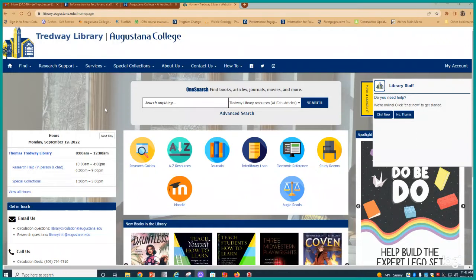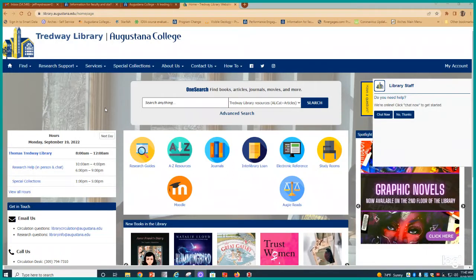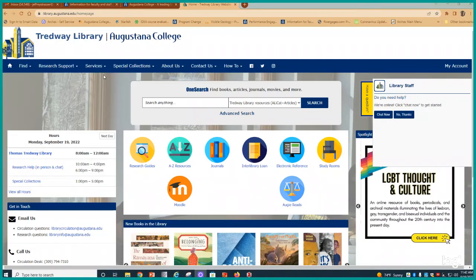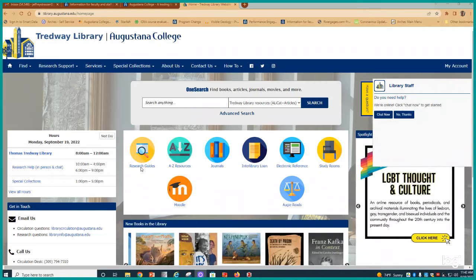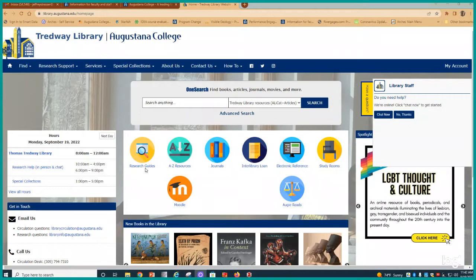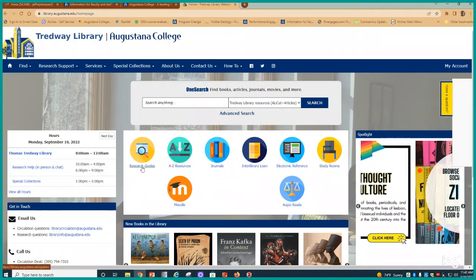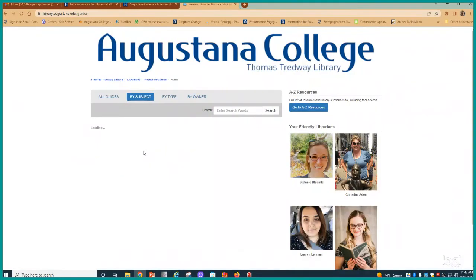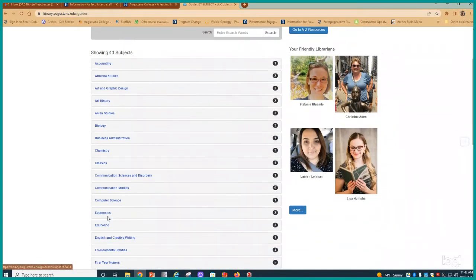So part of this process is to sift through this huge amount of information and find out what's really important for you. Let's say, for instance, I'm doing a research project on the East African Rift system, and I'm interested in the structural geology of that. How do I want to approach that? Well, there are a bunch of different places you can go. I'm going to suggest that you check out the research guide link here from the library webpage. You're going to click on that and then choose Geology.